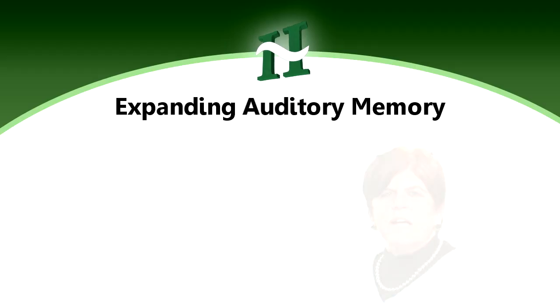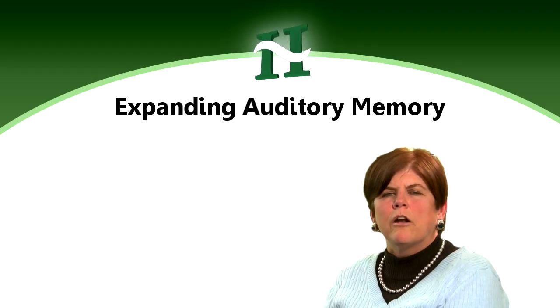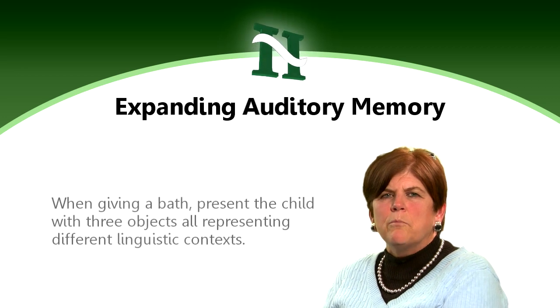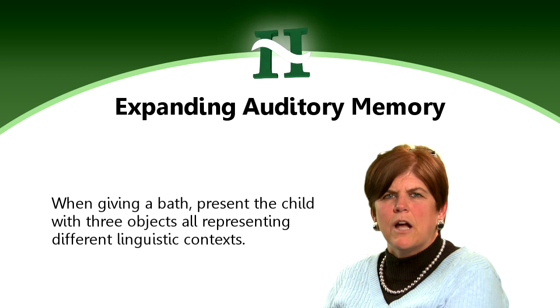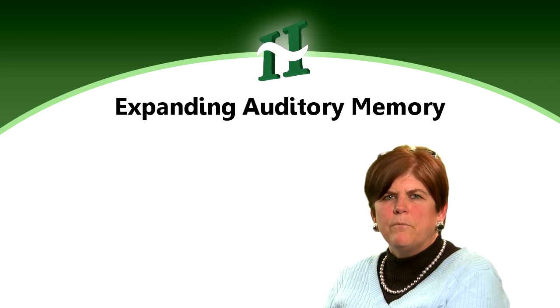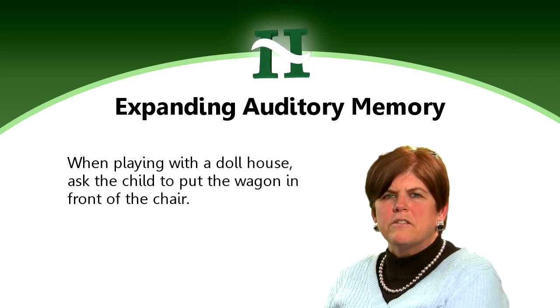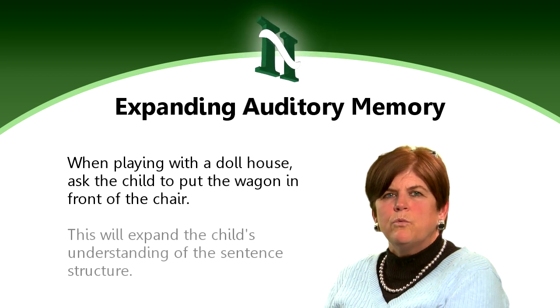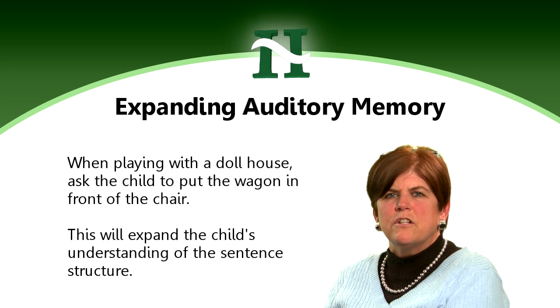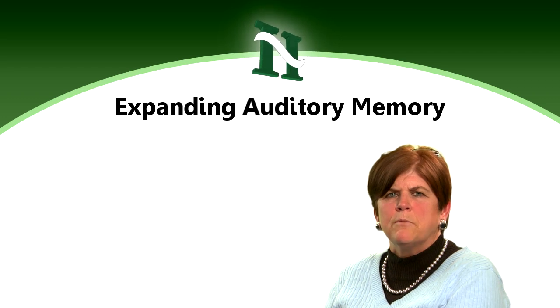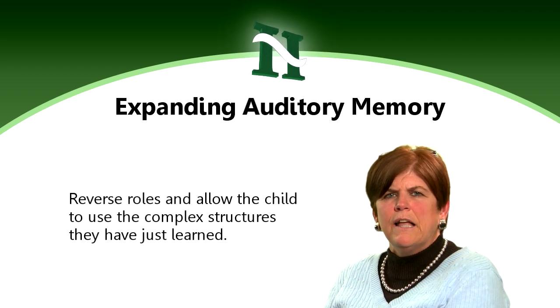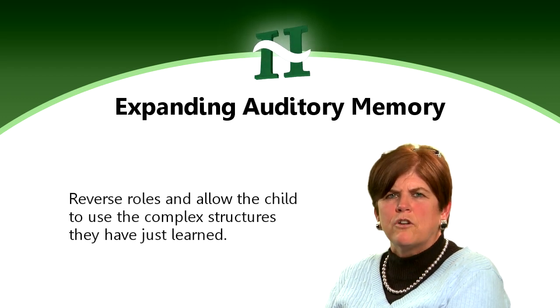The next example is expanding your child's auditory memory. When giving your child a bath, present a closed set of 3 or more items containing different linguistic contexts. See if they can find them. When playing with a dollhouse, ask the child, put the wagon in front of the chair. This will expand the child's understanding of the sentence structure: noun, preposition, noun. There are many opportunities to practice this learning task while pretend playing. Reverse roles. Let your child practice using the complex structures that were heard.